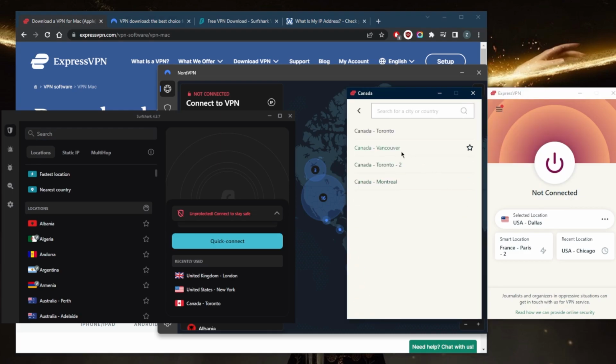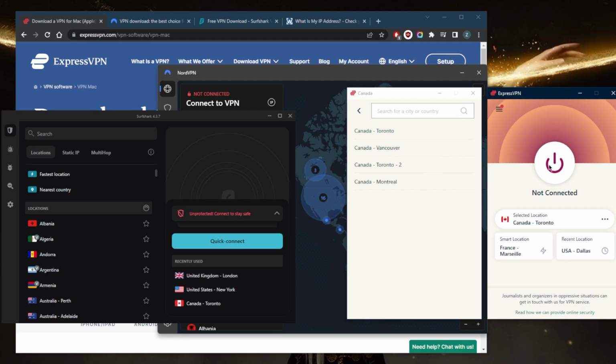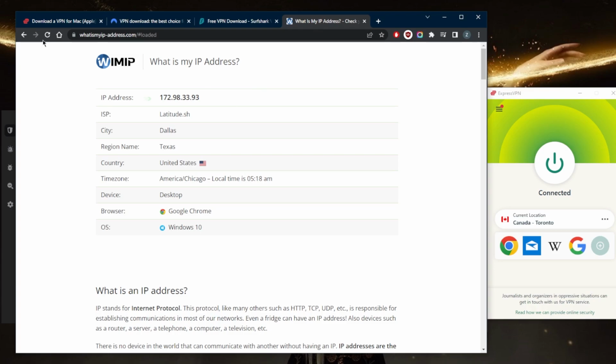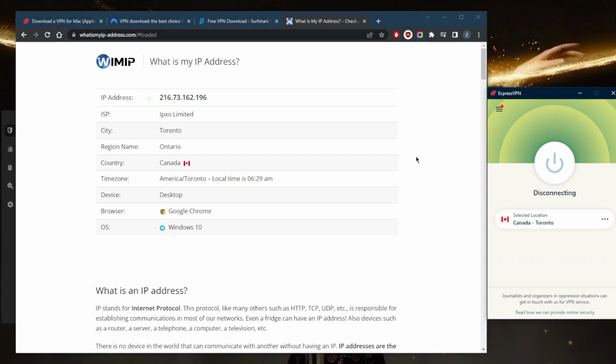So let's say you want to connect to a Canadian server in order to access a Canadian streaming service. Let's just say, for the sake of the example. And to test the VPN connection, you can make sure that it's working by visiting a website that shows your IP address, such as whatismyipaddress.com. You can go ahead and refresh, and you'll notice that it will change to Canada since I'm connected to the Canadian VPN server right here with ExpressVPN. And when you're done, you can just disconnect from the VPN and you will return back to your ISP's servers. And it's as simple as that.